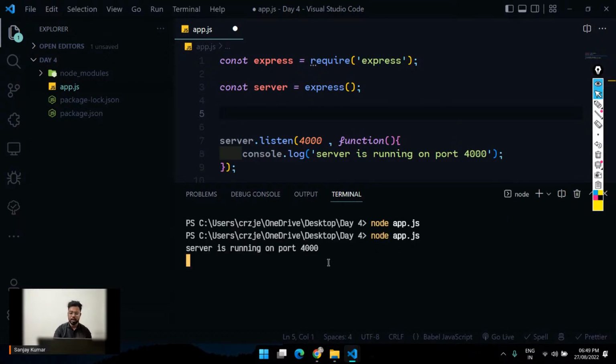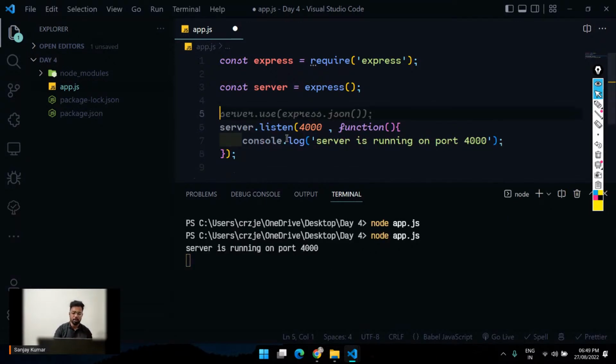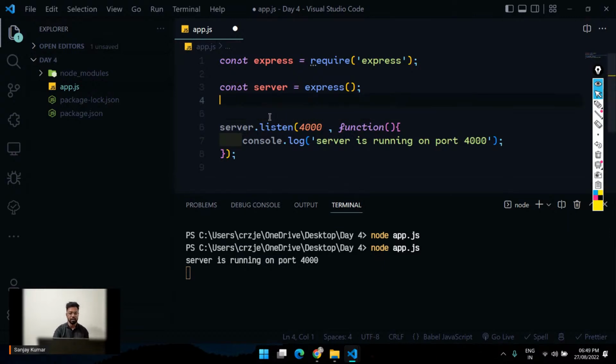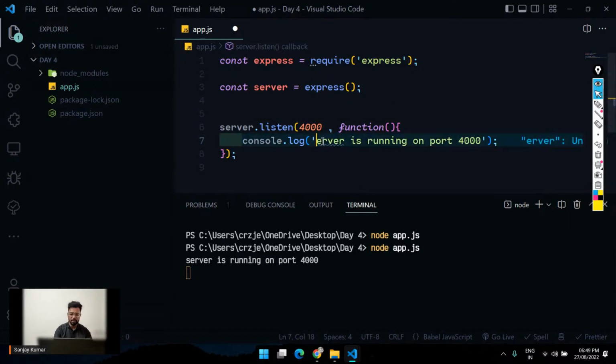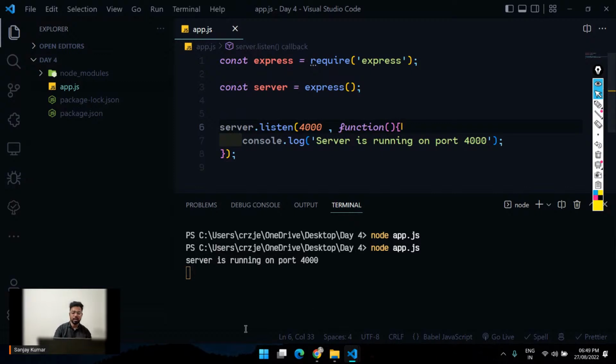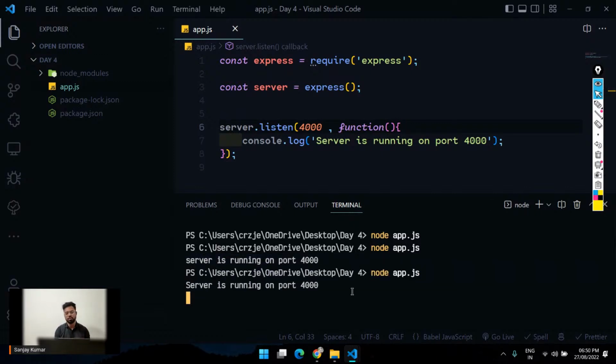Now let me go over here, and there is a huge problem right now while developing my application. Whenever I make a small change in my application, like if I change the spelling of this server to SARVER, capitalizing the first letter, and give it a save, I have to close this application and then restart it, and this is too much work while developing. So here npm comes to the rescue again, because we have another package for that. That package is called Nodemon. For that, just type npm I nodemon. You can just do I or install nodemon.